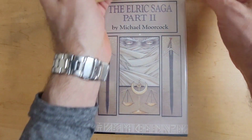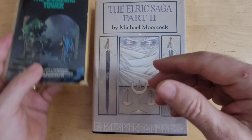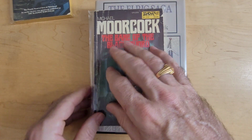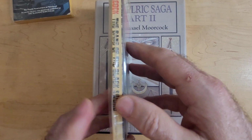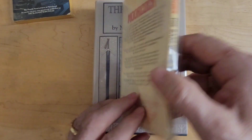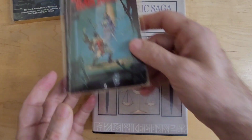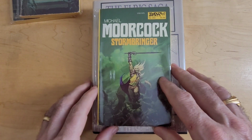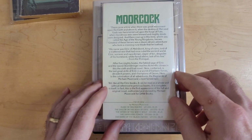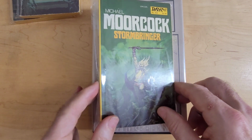features the next three Daw editions, and that's The Vanishing Tower. That's this one. And we have Bane of the Black Sword. And this one has a split spine. I have another version of this with the same cover, and it's a Daw book. But this is the PVO, the original, or the first Daw printing. Bane of the Black Sword, the fifth novel, and of course the climactic novel with the beautiful David Whalen cover. Nice near mint copy. That's Daw book number 264.